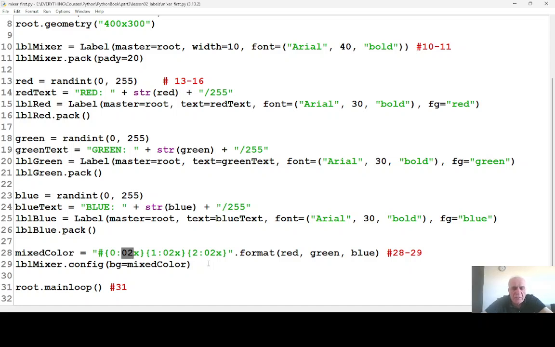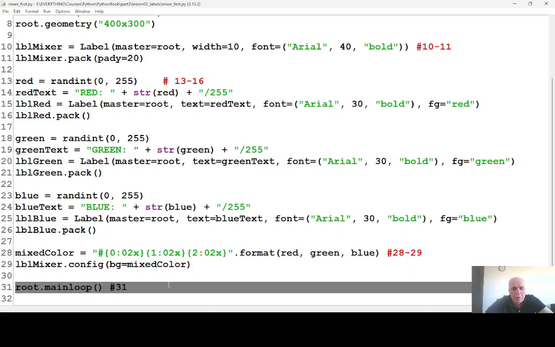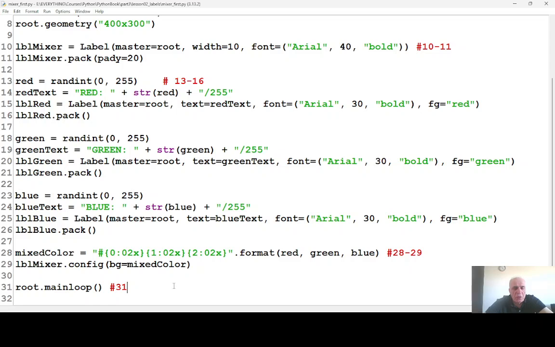I want to have precisely 6 digits for each color, and of course I have number sign. So you see I assemble color here using format method, and then I change my LBL mixer color to whatever color I mixed. And the end of the program is initializing main loop or messages loop.